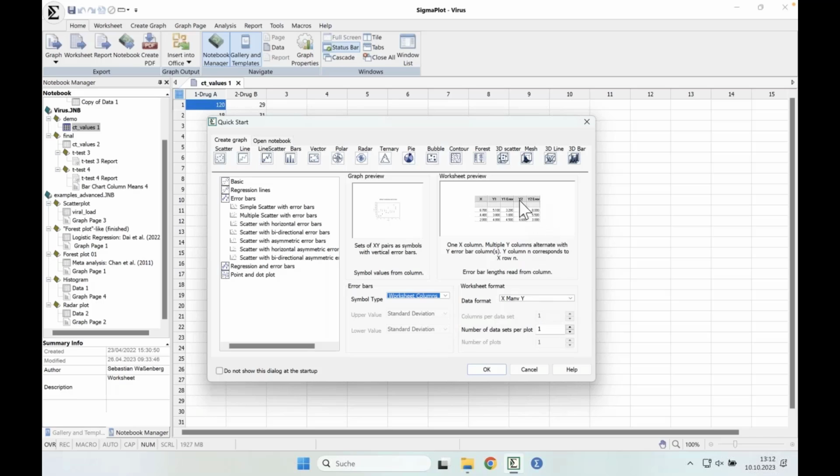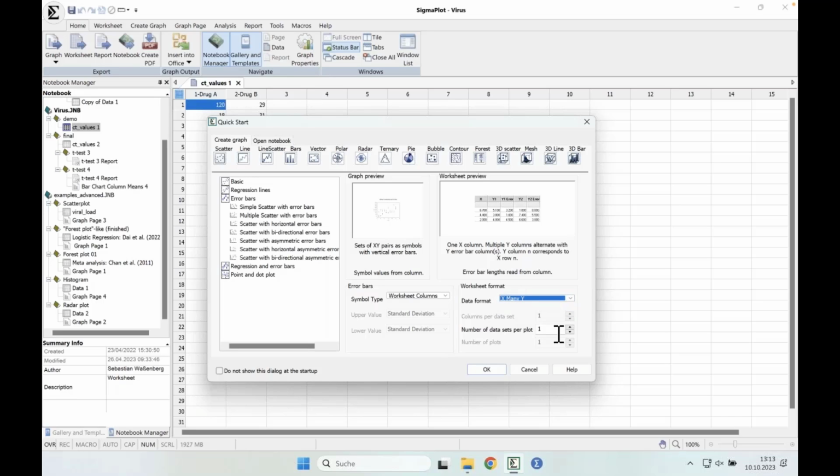And often you have different ways to enter your data. That's regarding the worksheet here. And you find these different options here. And again, you see next to this drop-down menu, you also get a little preview of how to structure your data. So what columns should you have, depending on the options you choose here.